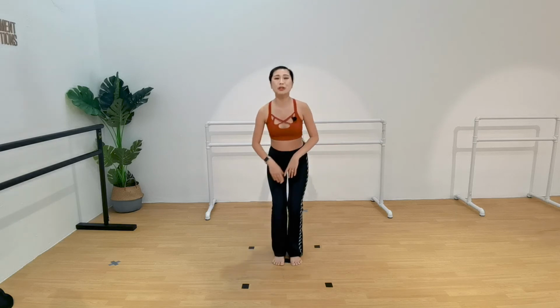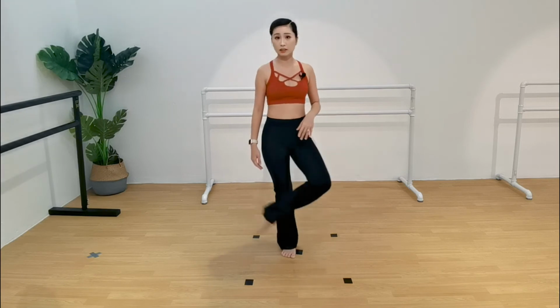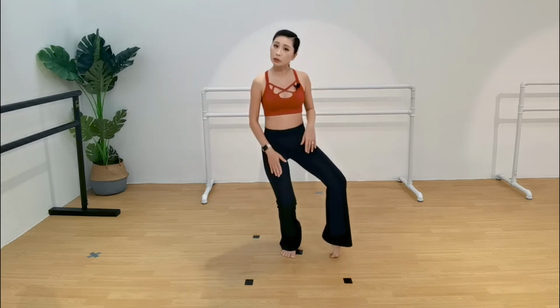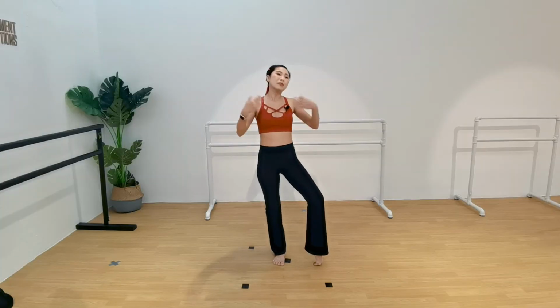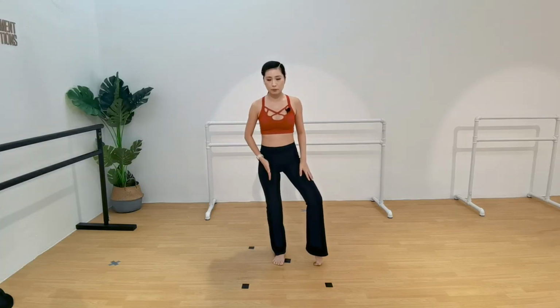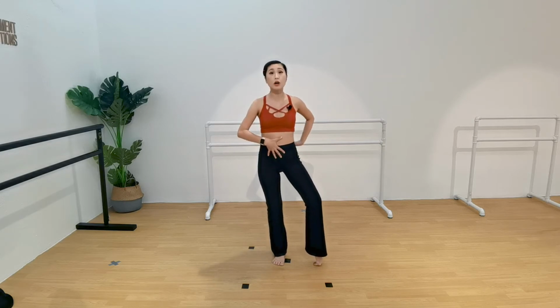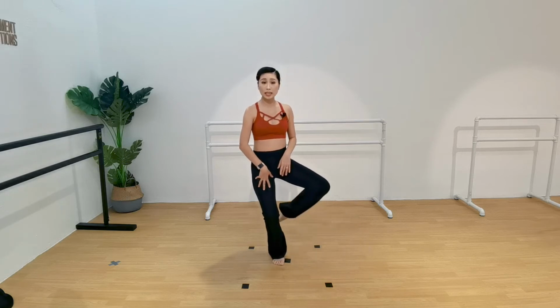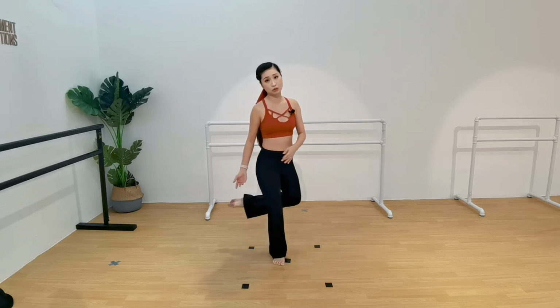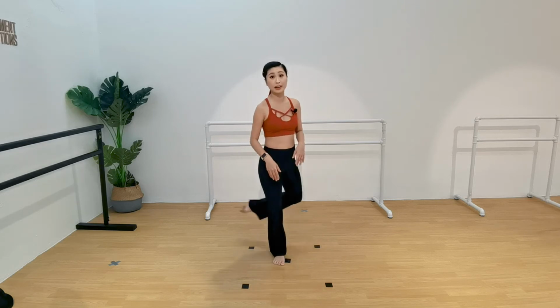All right, so what you want to do is you want to always make sure that whichever leg is your working leg, okay, you want to make sure that your supporting leg is bent, or what we call plié, okay? So a plié basically means that you are really sitting and holding your core, putting your weight on your supporting leg, okay? So that your working leg can do what it needs to do, all right? So there is always a working leg and a supporting leg, okay?